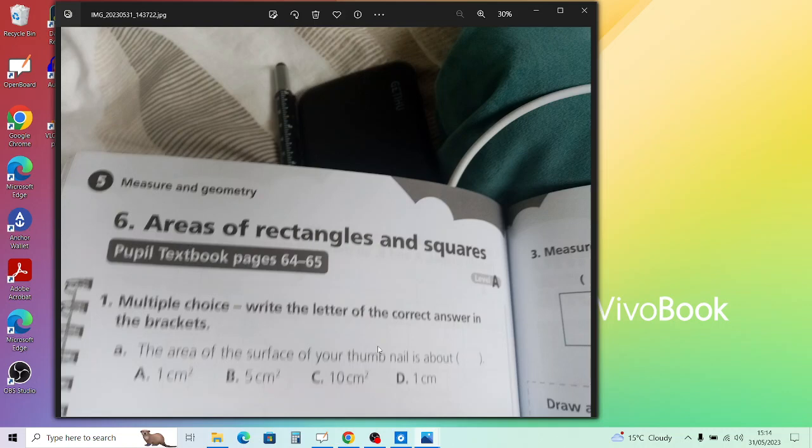The measuring in 3 should be straightforward, and B, draw an area of 12 centimeters squared. So to get 12 centimeters squared, it'll have to be a shape like a rectangle, which is going to be 3 by 4, because 3 times 4 is 12, or 6 by 2, it's going to be 12.